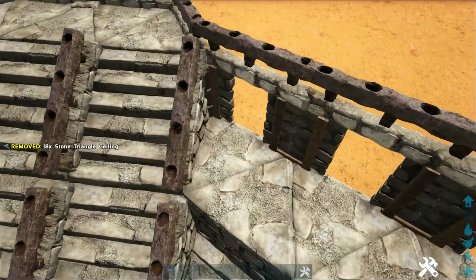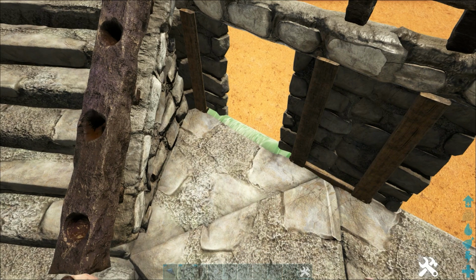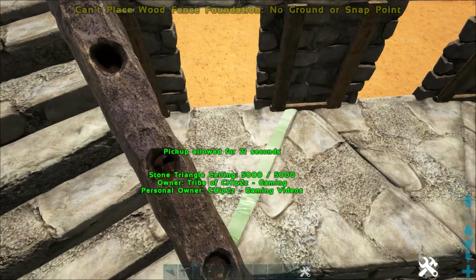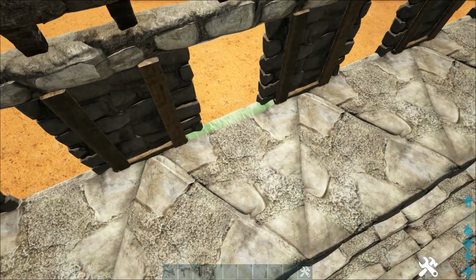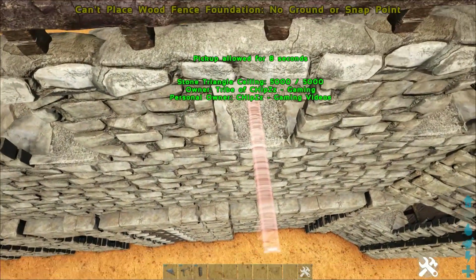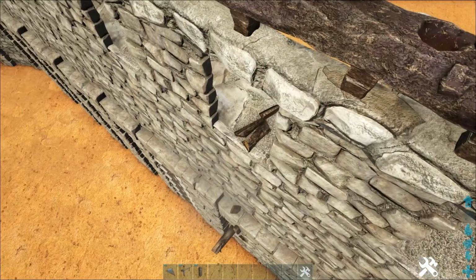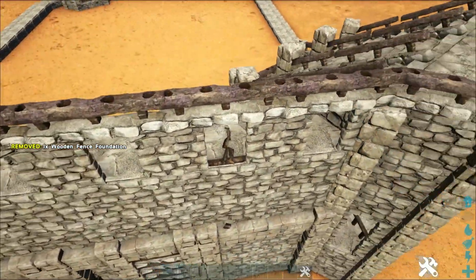Next, we're going to get out a wooden fence foundation and we're going to snap it to one of these triangle ceilings. Now, this can be a little finicky trying to get this to snap. Sometimes it doesn't want to place it the way you're trying to place it. If you're having issues, just try it on multiple ceilings. And if it's still not working, try going to the other side and coming at it from different angles until you get it to work. So we'll try it. I think it should work from this side. So there we go. We got it. Finally got it to place.